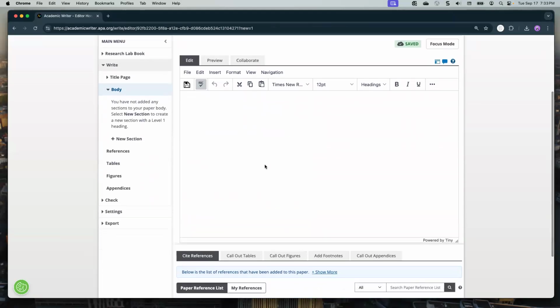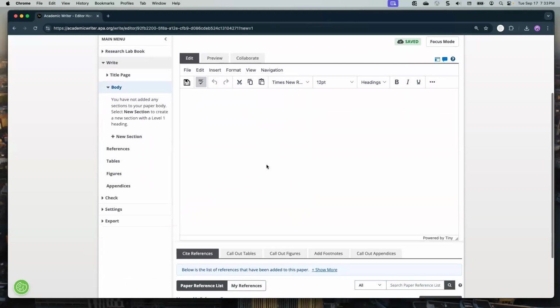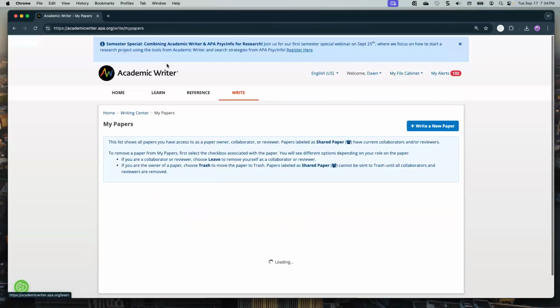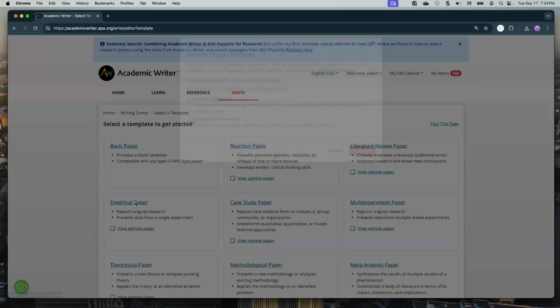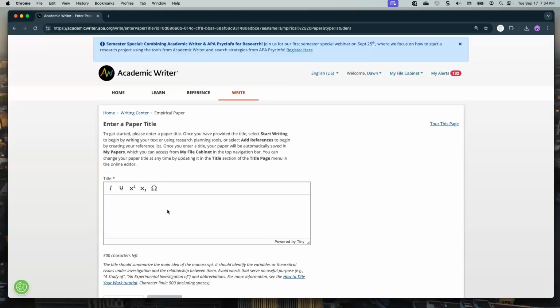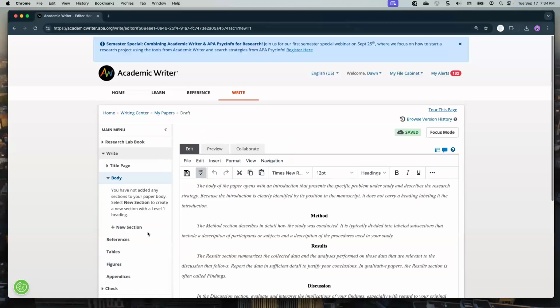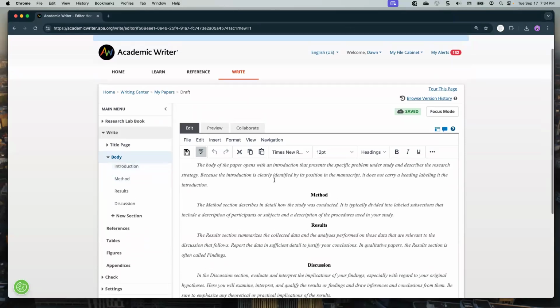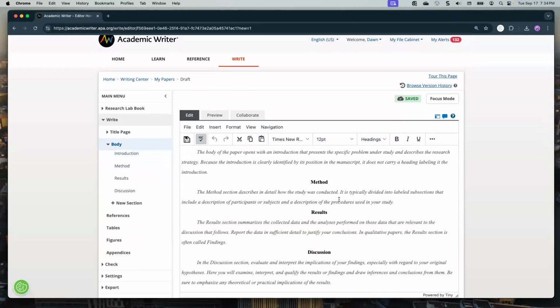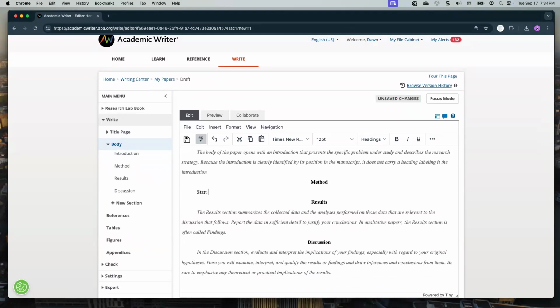And for this particular paper, there aren't necessarily sections. I think it's the empirical paper that has... I always pick that wrong. This is what I meant. So, draft. Yep. So this shows the headings that one would expect to find, as well as just little reminders of what content would be in there. But once you start typing, those little reminders go away.